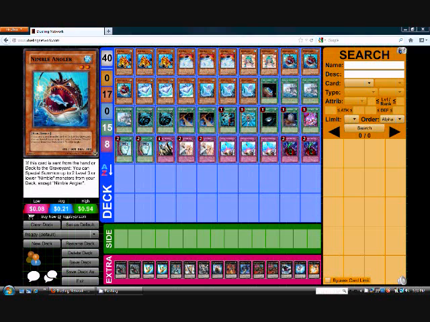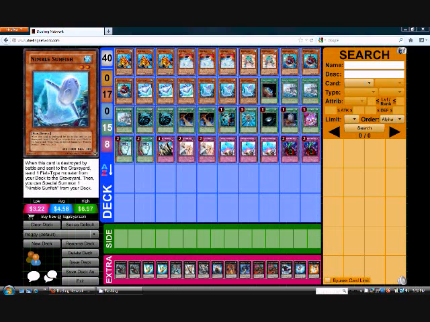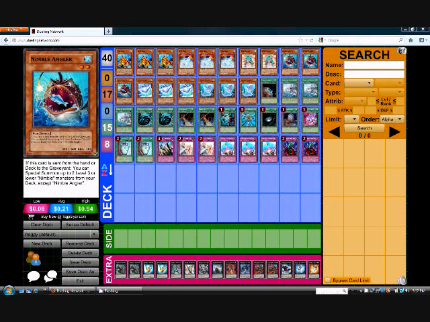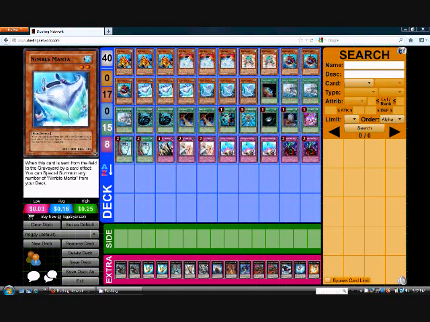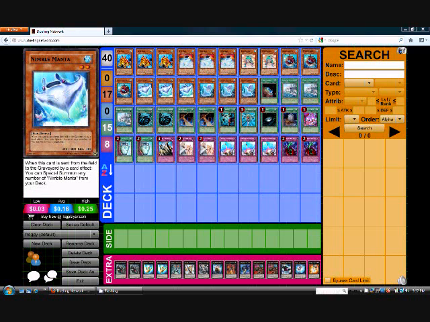But you use Angler to summon like 2 of these, or the other card, Nimble Sunfish. This card is broken as hell. When this card is destroyed by battle and sent to the graveyard, send 1 fish monster from your deck to your graveyard, Nimble Angler. You then can special summon like 2 Manta. But then you also get to special summon a Nimble Sunfish from your deck to the field. So it's just win-win all the way. But I run 17 monsters total.